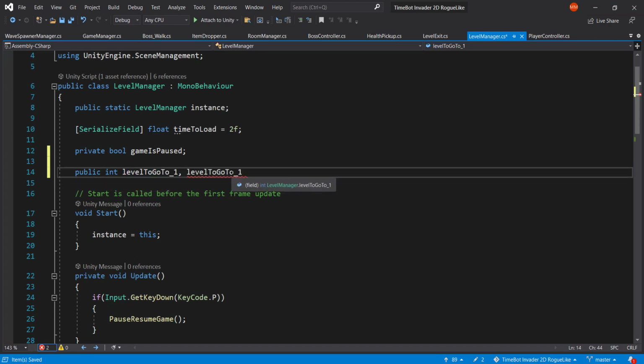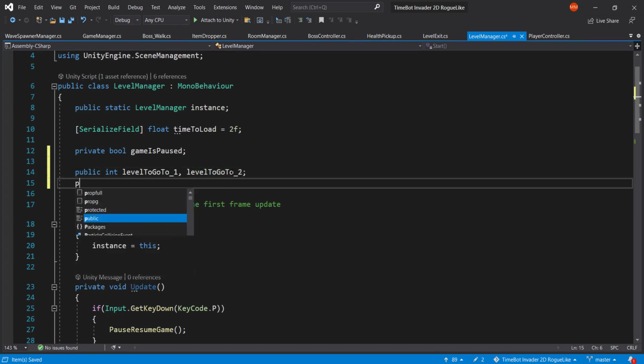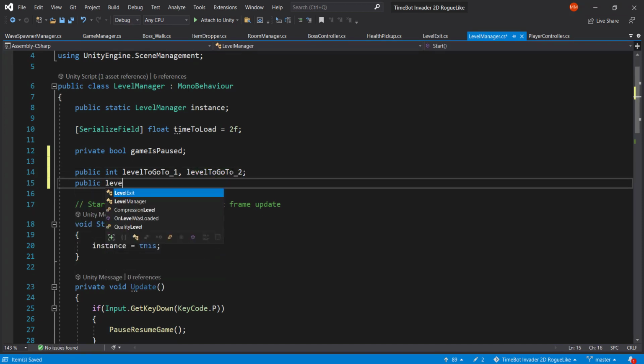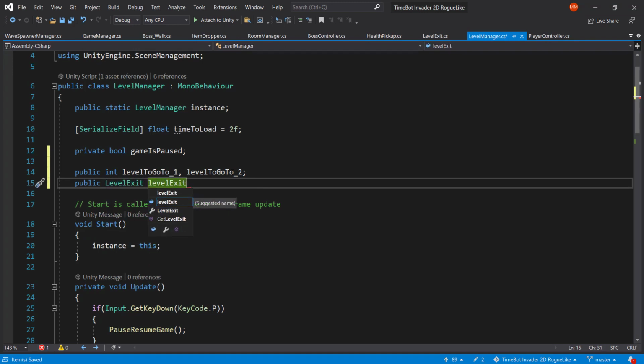So this is for the second level. And then I'm also going to create a public level exit, and this will be the level exit _1 and the level exit _2.